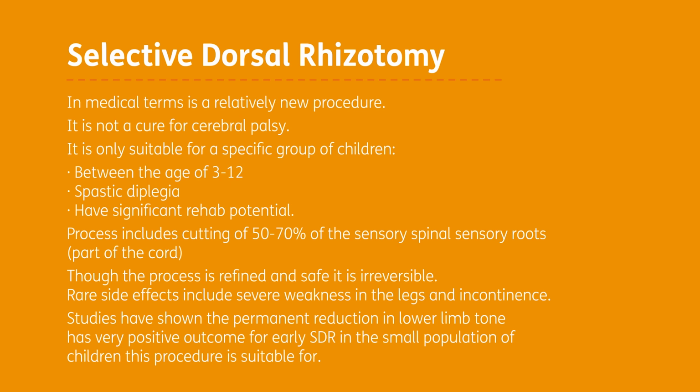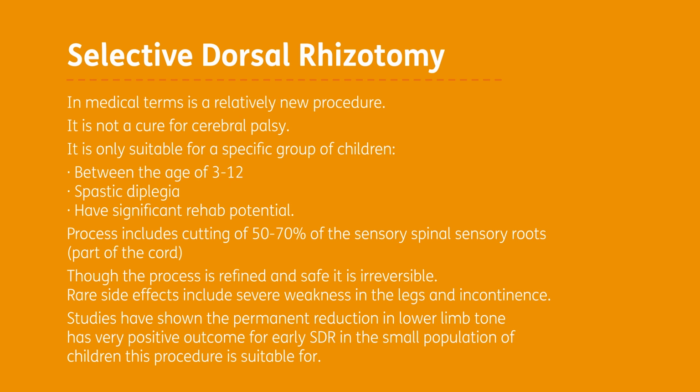The children it works with are spastic diplegics, and that's because the surgery cuts 50 to 70% of the actual spinal cord roots, so the bits that come out of the spine, out of your vertebrae. It cuts between 50 and 70% of those, so obviously less signals are being sent to the muscles, and it's done down in the lumbar region, so the lower part of the back, so it won't affect the arms. So that's why it has to be the spastic diplegic or unilateral kids with legs affected more than arms.